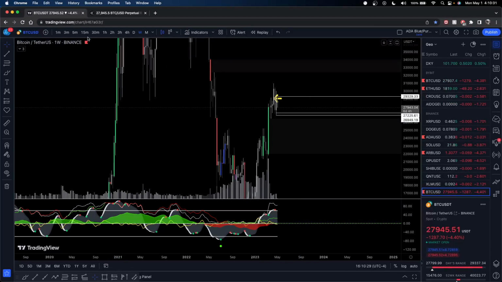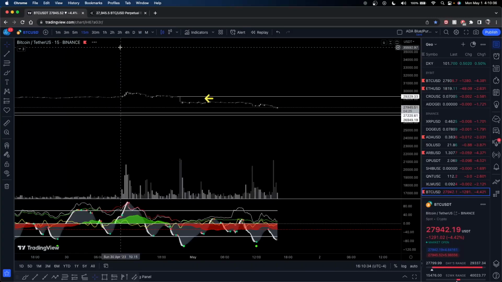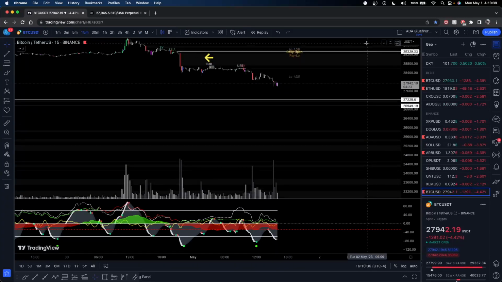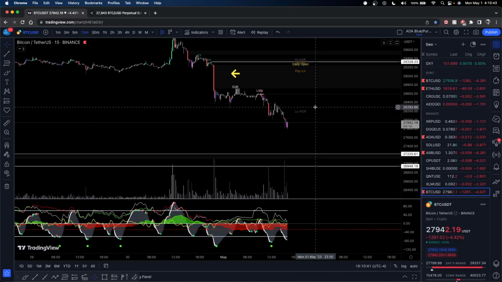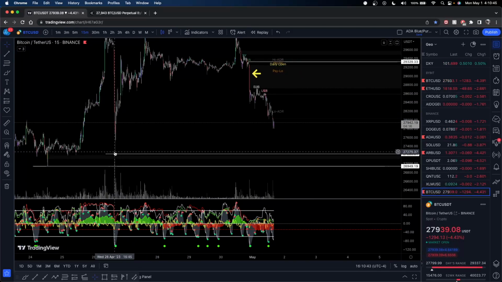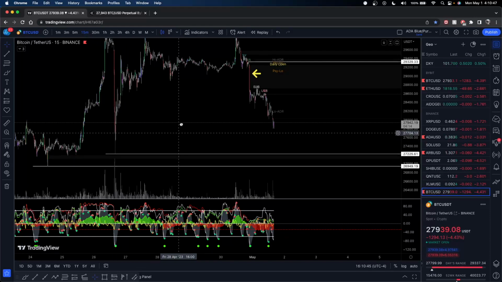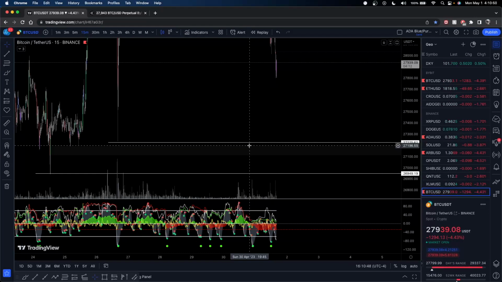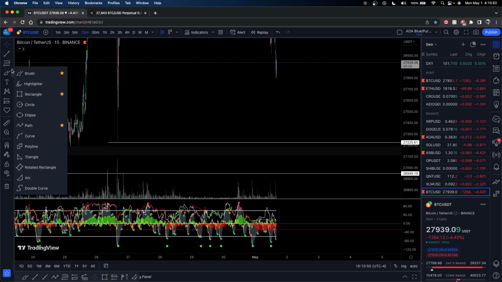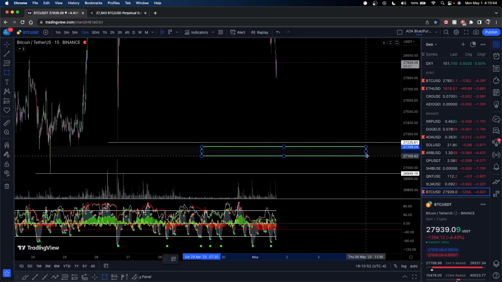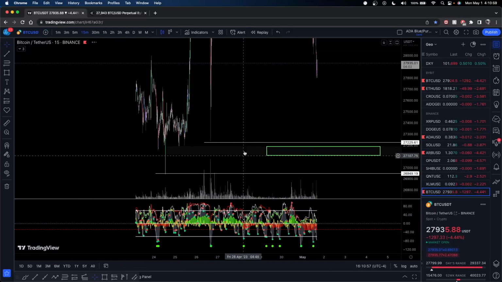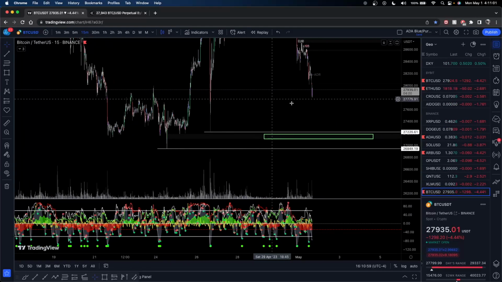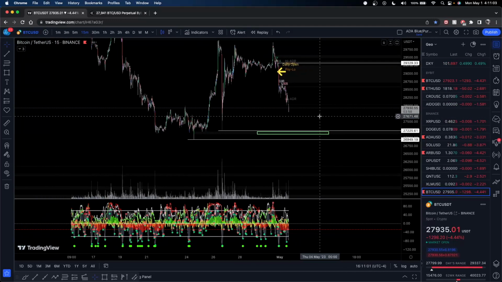So the thing with vectors you need to understand is they don't always come back to it and they don't always need to. But again, you need to be aware of the level. Let's just say here, this is a swing failure pattern. As you can see, you need to be aware of this level right over here. You need to be aware of that box because the money's there. And then you obviously do your other technical analysis and try to figure out where's the best place to long?